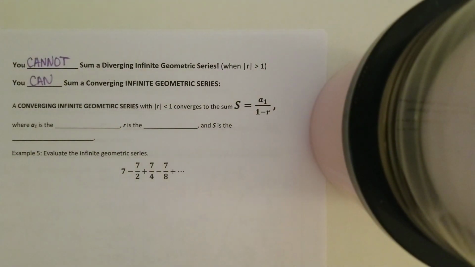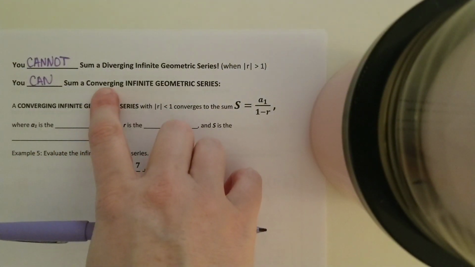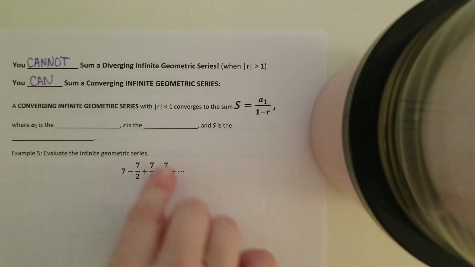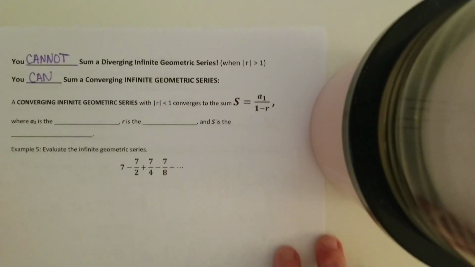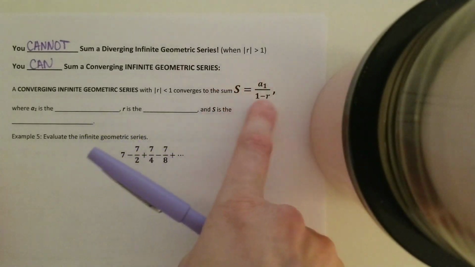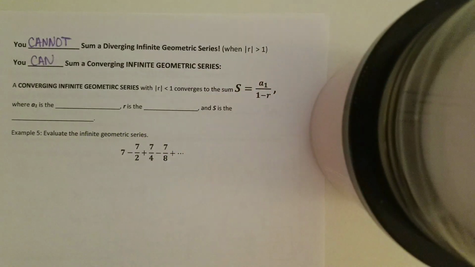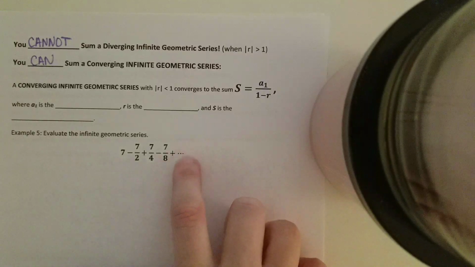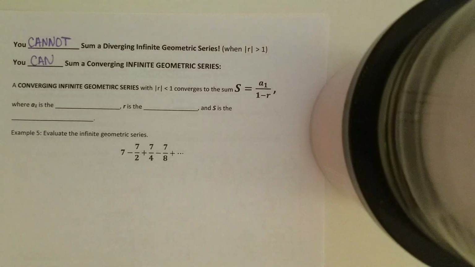But if it's converging, you can find the sum. So if it's converging, if it's less than 1, we're going to find the sum. And if that's the case, look at this little simple formula right here. Way easier than the first one. So if it's infinite, if it goes on forever and ever, we got our dot, dot, dots. We are in business, easy formula, loving life. All right, but first we got to look at this formula and identify what some of these things mean.